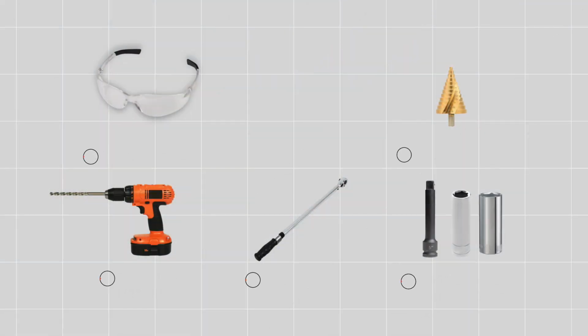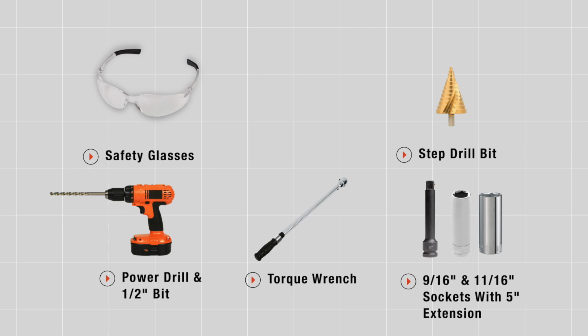Putting a hitch on your Nissan Sentra can take you and your friends to some really cool places like camping, bike riding. You can even tow a U-Haul trailer to just about anywhere in North America. Come on, let's break down this easy hitch install. These are the tools you'll need to complete this installation.